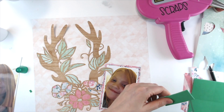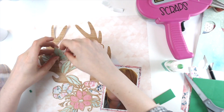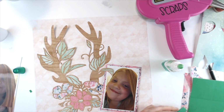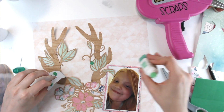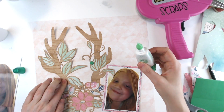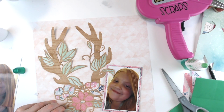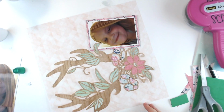So I popped my photo up on some fun foam, and now I'm popping up some of the leaves, just leaves, on some fun foam. And catching just a few areas that needed to be re-glued there.